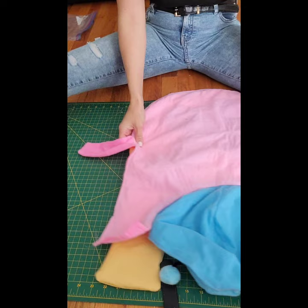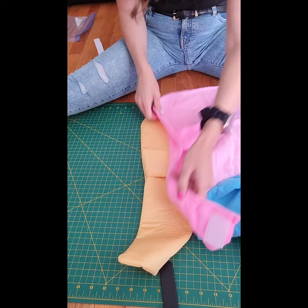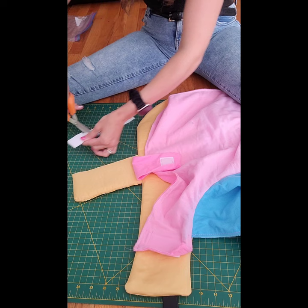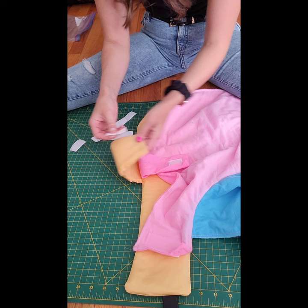Okay, so now the next step is the Velcro. So using my little butterfly template here, let me see here. This is going to be the belly. That's the belly. So Velcro on this side needs to be on the back. So I got my Velcro piece here. Let me just cut, I don't know, like this much. Whoop. I'm gonna need another one for the other side, which I don't know, that one's already kind of cut, so I'll just use it. And let me see. Okay, rough side on one, so the prickly part. And I'm gonna say about this much there. Put a pin in it.